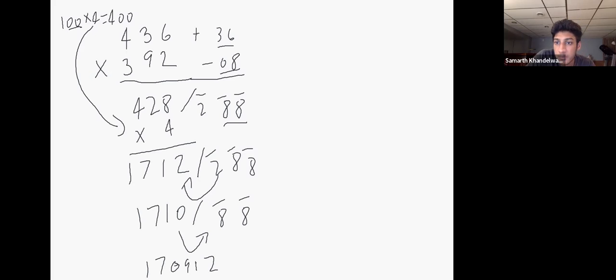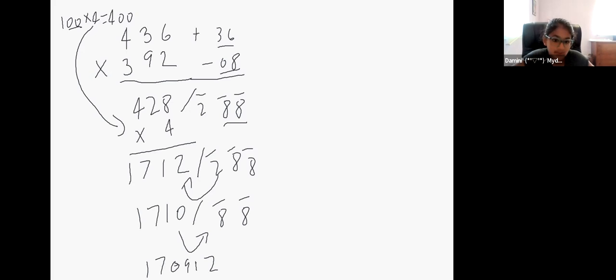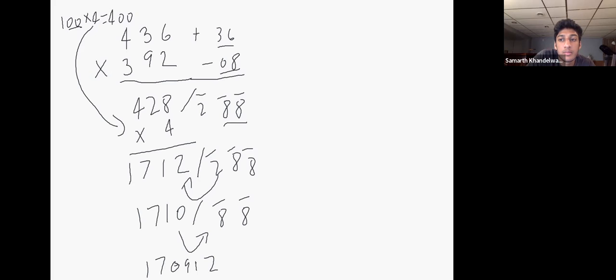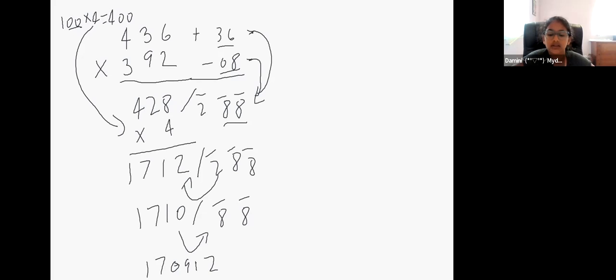Damini? When you carried the 2, why did you subtract it from the 12? Don't you have to add it? This is a minus number. What? Remember? So we had a plus 36 here and a minus 8 here, right? So that means these made a negative number. See the minus on top? Remember the new way we wrote minus numbers? And because of that, that means you'll have to minus the number here. Oh, okay. All right? Okay.